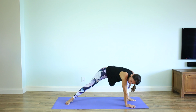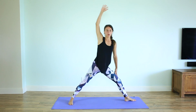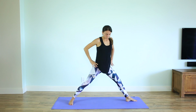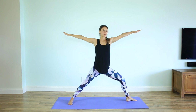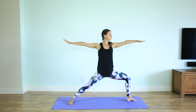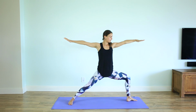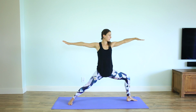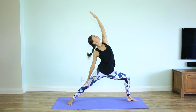Drop your back heel down, root your foot into the mat and lift up for your warrior two. Rotate your hips and chest to the right. Extend your arms, bend the front knee, send your gaze forward. Breathe, activate your core, your pelvic floor muscles. Inhale, flip your front palm up and exhale, reverse your warrior.